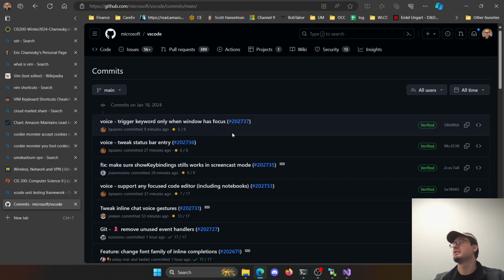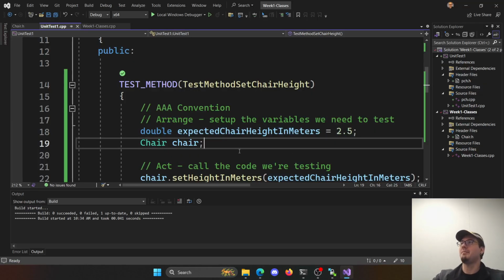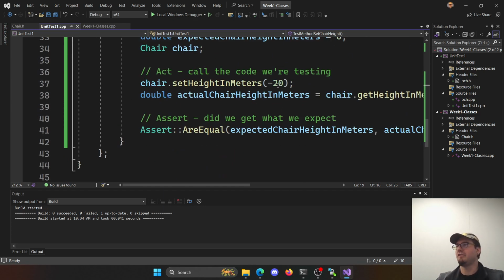We make sure that everything still works. We don't break anything, so all the expected behavior can be codified and put into code. Hey, this should happen when I do this, and make sure it keeps happening here. We don't add new bugs by changing other things. So we can write tests to do that, which is super fun.